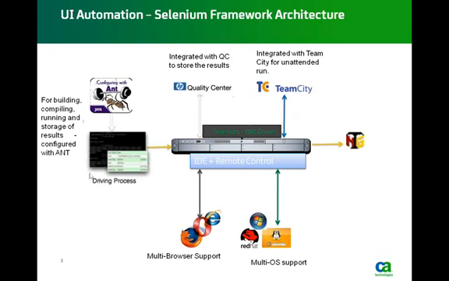So what we need to do for that? We need to have certain APIs, as you can see here on the screen. Let me highlight it. This is a spotlight I'm giving you: this particular ANT target I'm proposing is something one will have to develop in order to kick off the files wherever they are. And this is a software known as TeamCity Agent, which houses all your scripts, and an automatic trigger happens here. So if you see it in entirety, you have a tool, you develop scripts, you make them compatible with multiple browsers, and the same script is compatible with multiple operating systems. It is stored somewhere on the server, and some ANT targets trigger those scripts at a specific time.